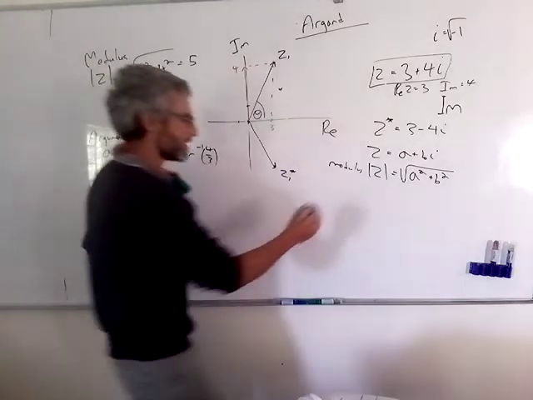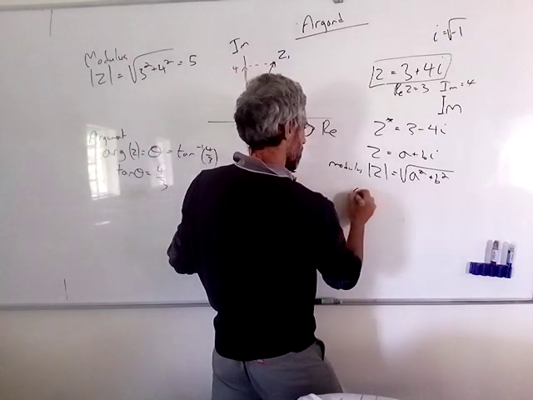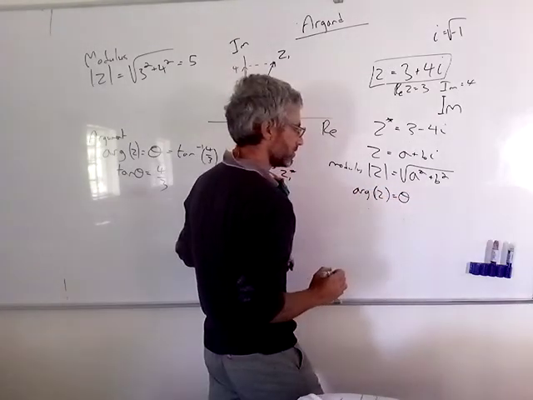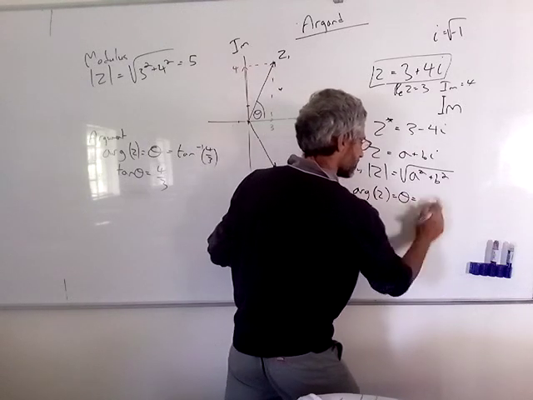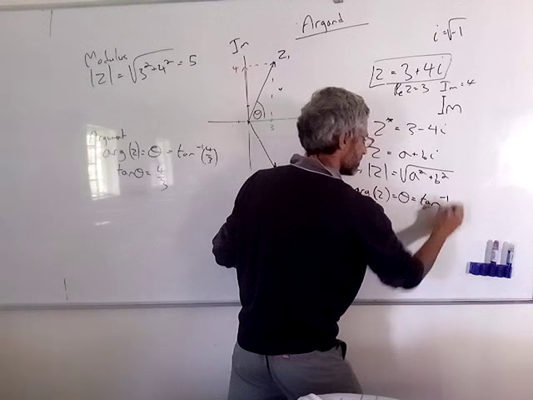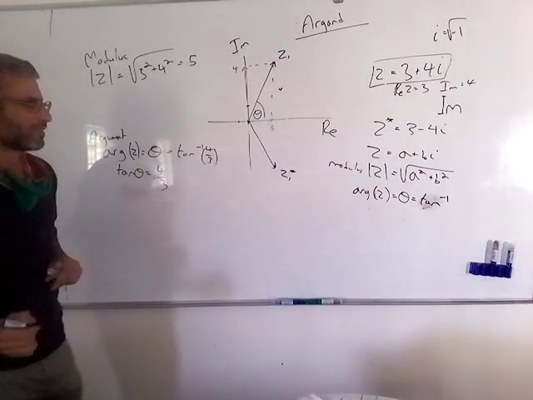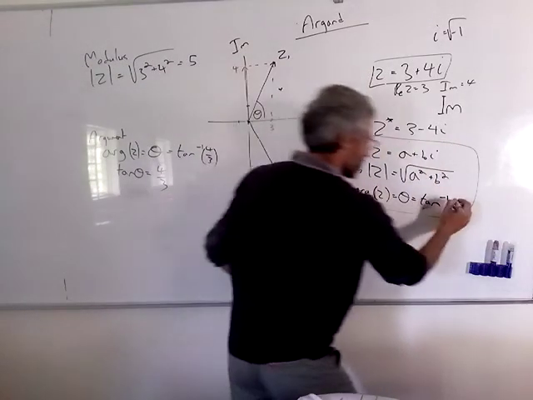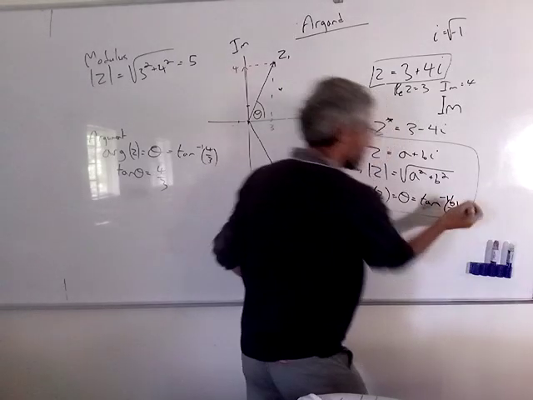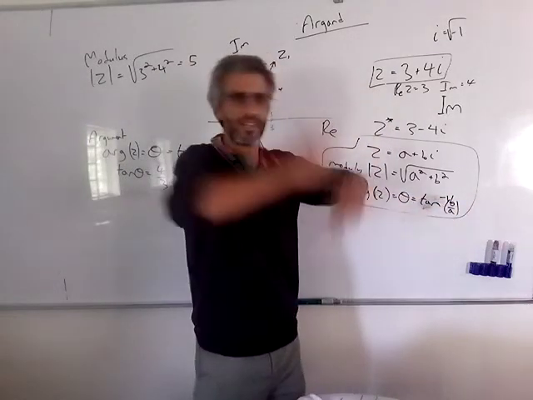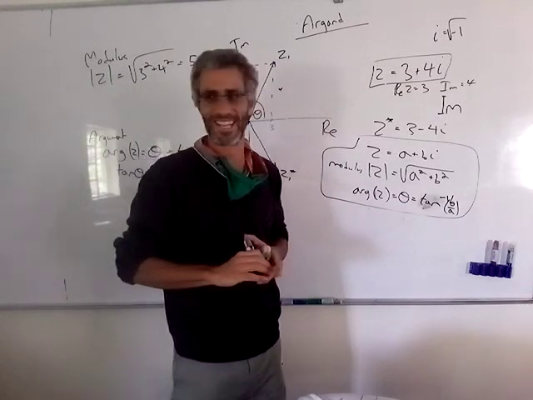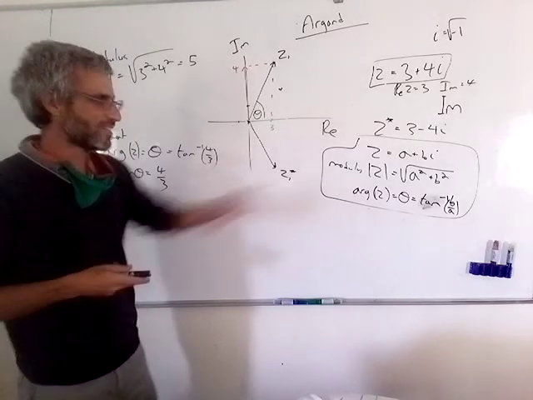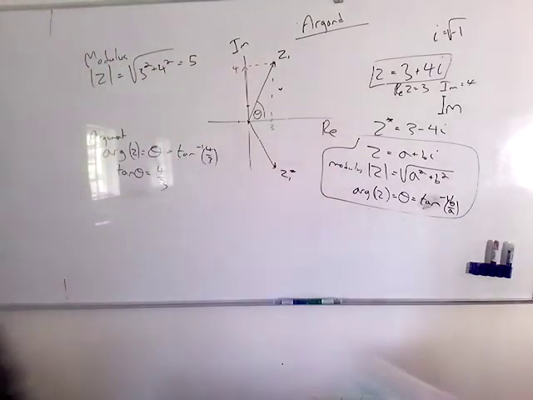I'll write it down here. Arg z, which we'll call the angle, is going to be tan minus 1, or arctan, of what? In the general case, in other words, b over a. And we're not putting the i there. Don't put the i, because the calculator is not going to like you. There's no i in trig. So it's b over a. These are the equations. I'll pause here and we'll do some examples.